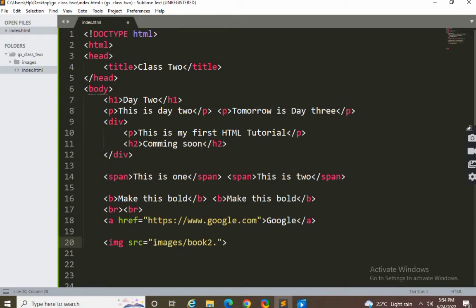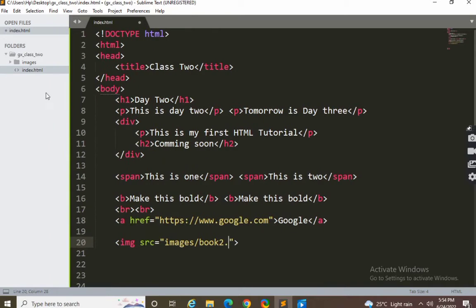If you don't know the file type, you can click on the left side of your Sublime. You will see the images folder that we just created. Click on it once, and you'll see the name of the file we just brought here, book2.png. You see that the file extension is also there. So you just put the name of the image and the extension, png.